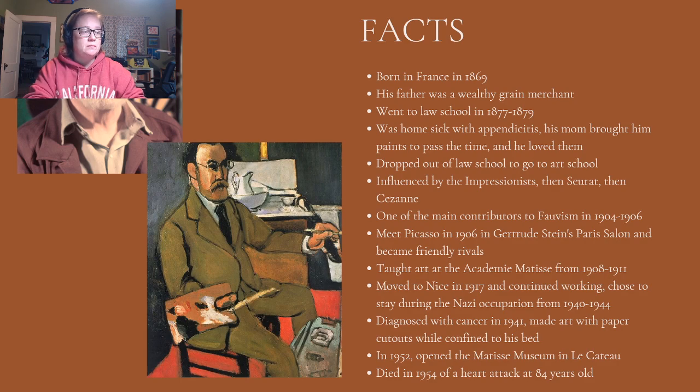So his father was a wealthy grain merchant, and that just meant that the family had access to money. A lot of them didn't, like Van Gogh's family. They had a little bit of money, but they weren't super rich. Some of them were, like Picasso's family. Anyway, so he did what his dad wanted.